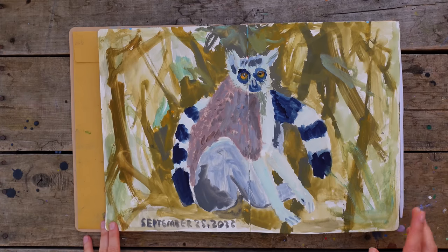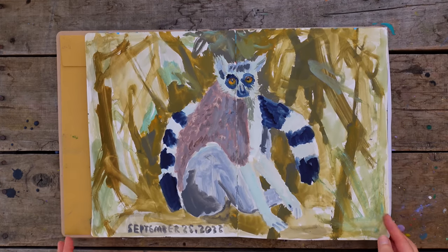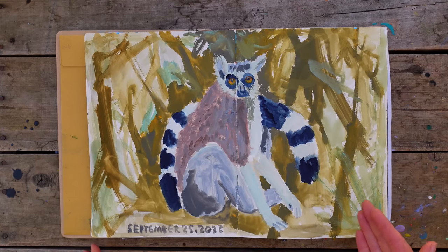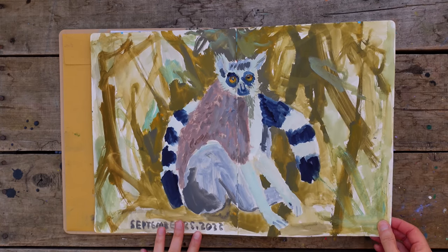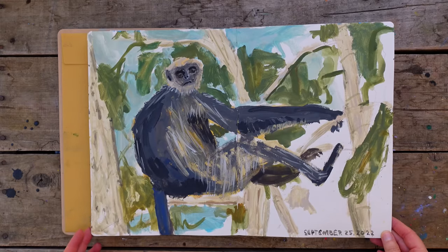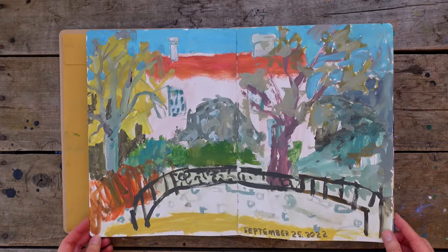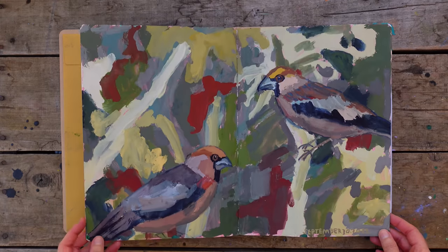I'm going to start with the sketches in the sketchbook that I think I started with the day that I realized I was sick. I sat down and just did a ton of sketches, and I'm not going to go in order. I'm just going to go from one sketchbook to another, and in another video when I actually finish these sketchbooks, I will do more of a sketchbook tour and tell you about these sketches. But for right now, I'm just going to do a flip.